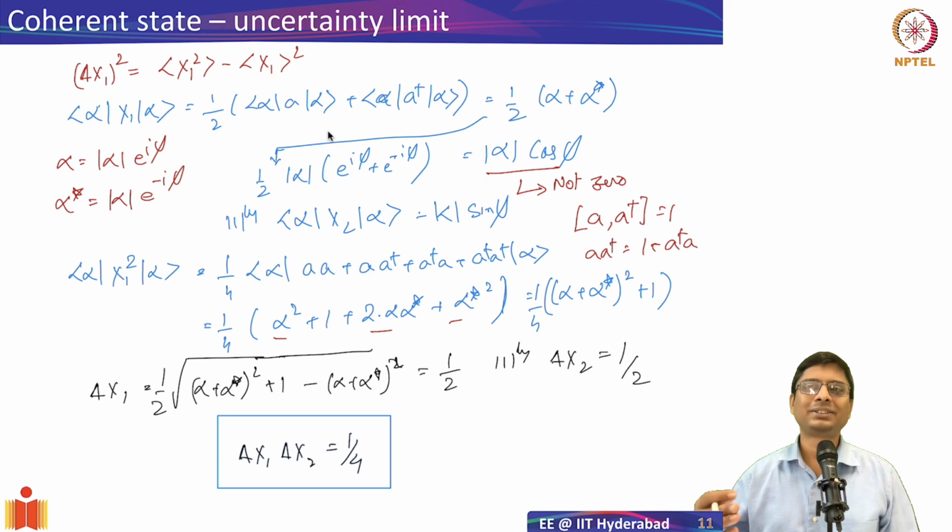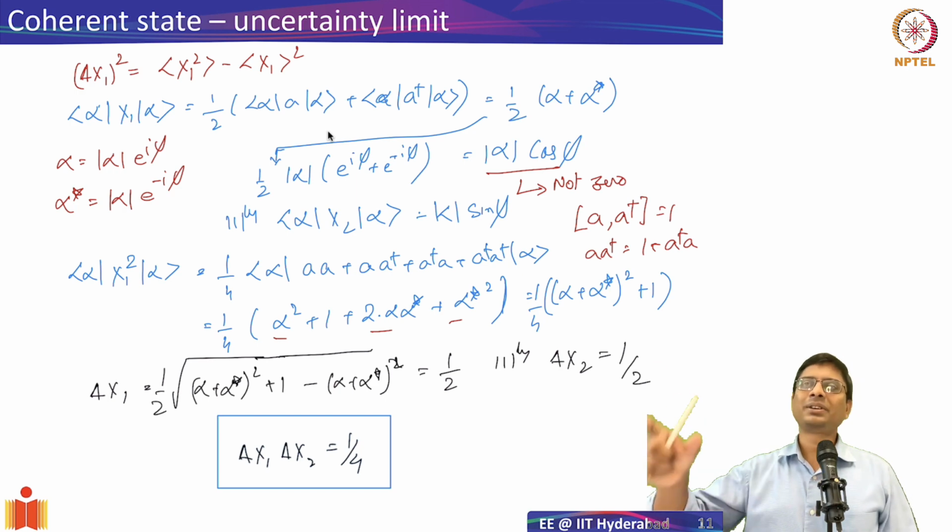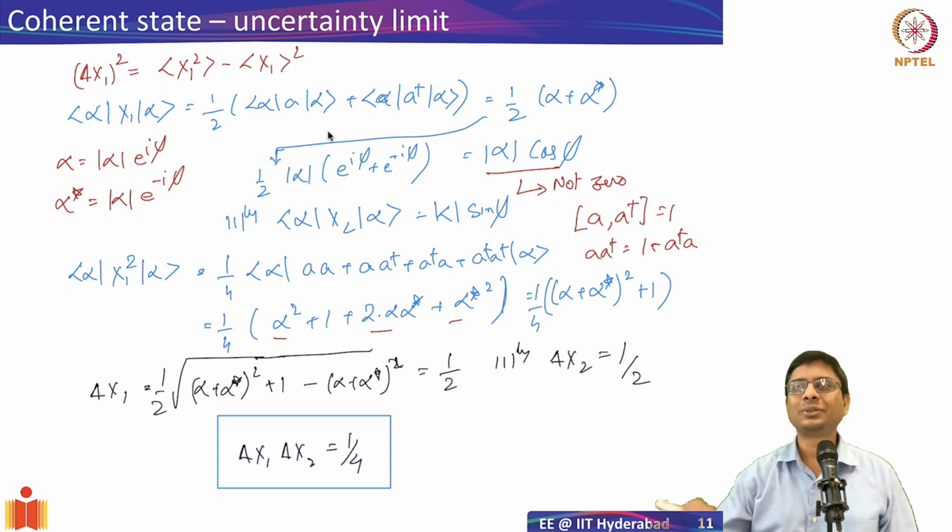So number states, basically, like you are talking of 1, 2, 3 photons. Those are number states. You combine all of that, you get the coherent state. Let's say there are 10,000 photons. You can think of one photon state of some amplitude, 2 photon state of some amplitude, 3 photon state of some amplitude, and so on. Eventually, the number will come out to be 10,000 of different amplitudes. That will give you a classical electric field. Okay. So we'll not touch the squeeze part, but anyway, that's how it is.